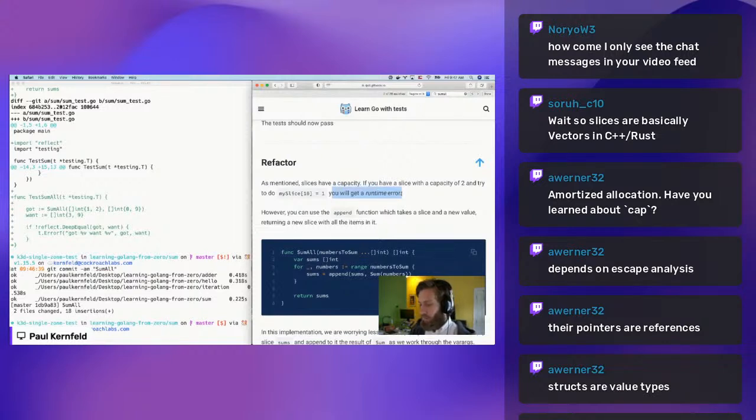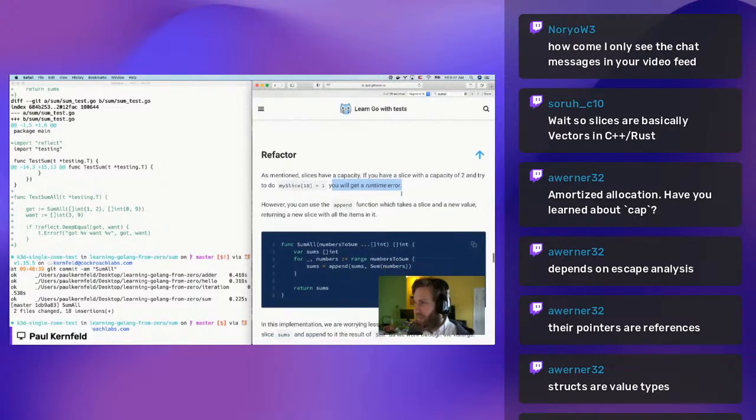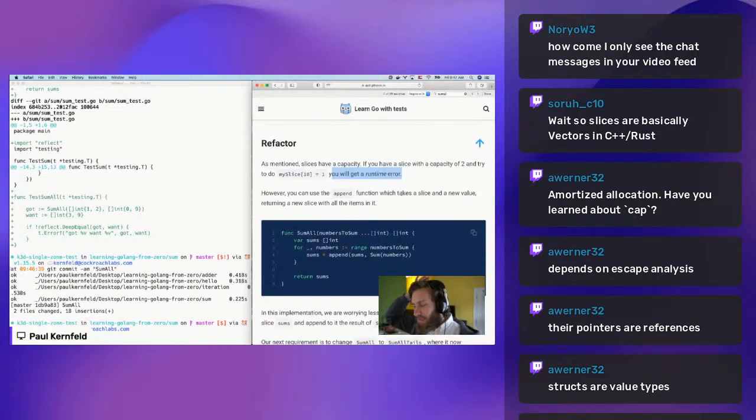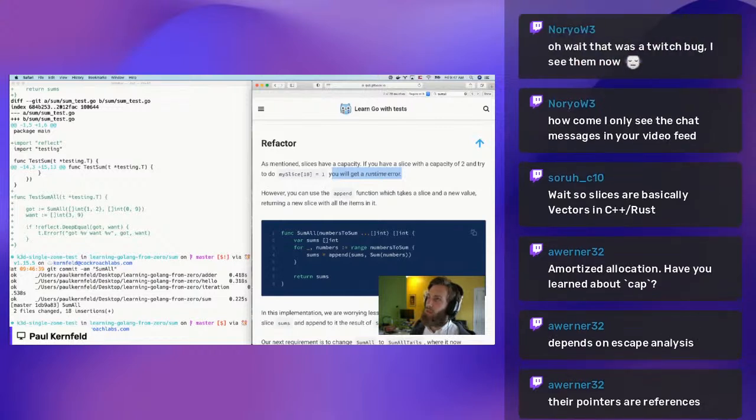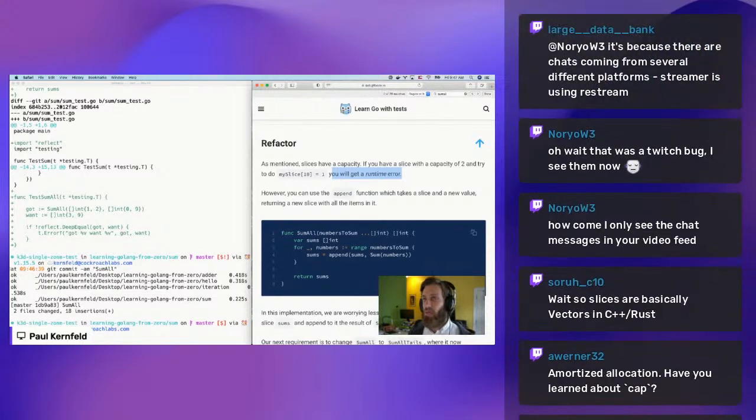SourceC10 says, wait, so slices are basically vectors in C++/Rust. Are they vectors? Can you resize a slice? For context, in Rust, a slice is pretty much like a pointer to a section of memory.